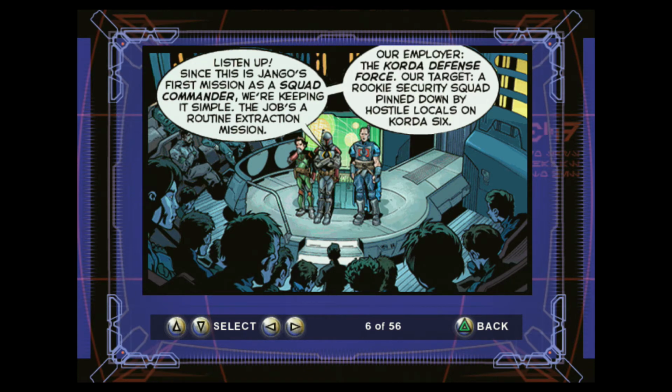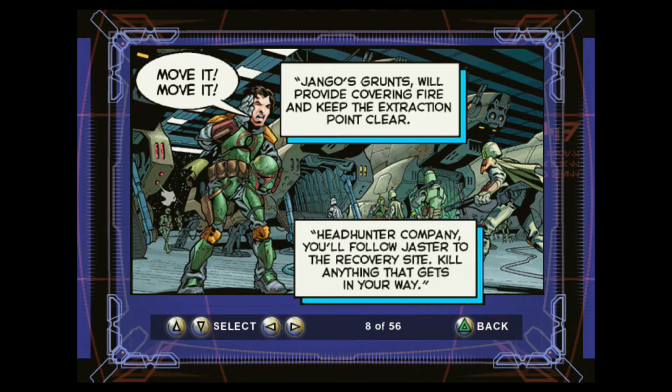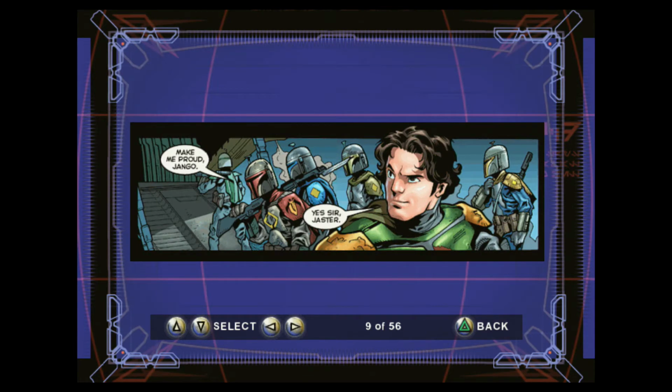Our employer, the Corridor Defense Force, our target, a rookie security squad pinned down by hostile locals on Quarter 6. The coordinate recon suggests only minimal resistance. The natives are poorly armed and have no standing army. The security squad is holed up near our landing zone. Coordinates have been uploaded to your helmet targeting systems. This should be easy credits. Montross has your assignment. We're dividing into 3 units. Those of you with flight experience have been assigned to Vertigo Company. We're hitting them high. Move it, move it! Jango's grunts will provide covering fire, keeping the extraction port clear. Head on a company will follow Jasta to the recovery site. Kill anything that gets in your way. Make me proud, Jango. Yes, sir, Jasta.